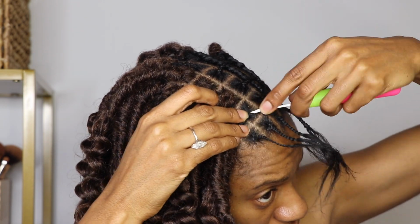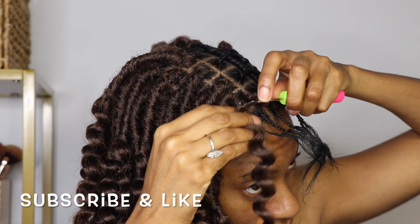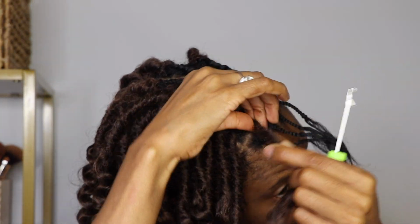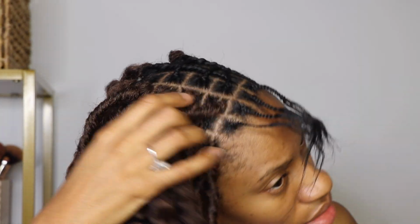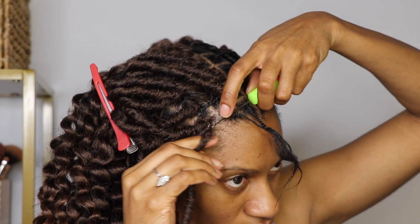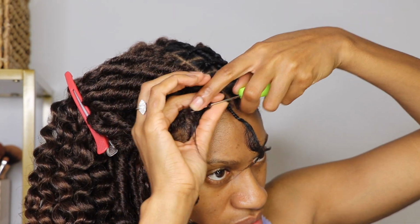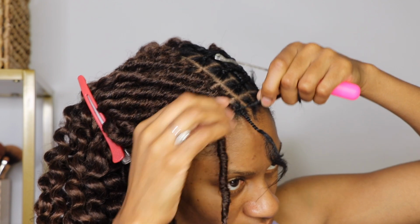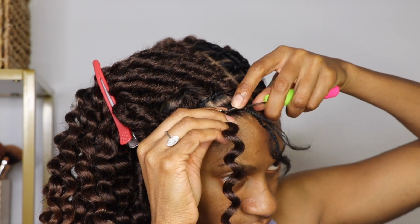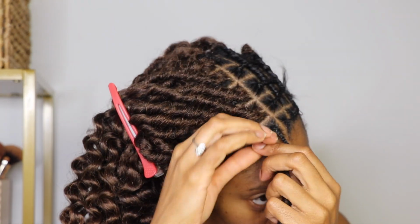Now, I didn't realize when I was making my box braids that I was making them a little bit too small. I didn't realize how fluffy these locks would be. So in the future, I would make my little individual boxes a little bit bigger just to give more space in between each lock, so they have a little more breathing room. I felt like they felt a little crowded. To do it all again, I would probably make my braid pattern slightly wider boxes to accommodate for the fluffiness of these crochet locks.